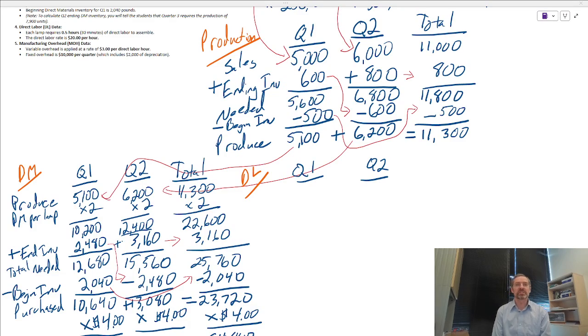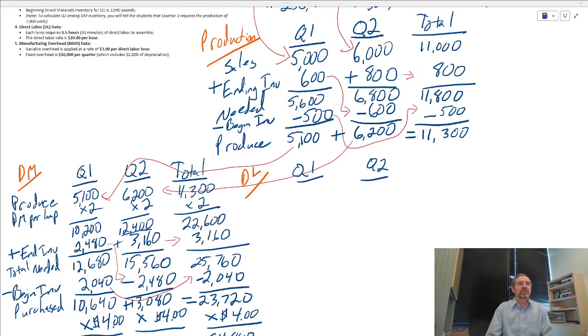The next step in the budgeting process for a manufacturing company is figuring out the direct labor that is going to cost us. So up to this point, we figured out how much we are going to sell, which means how much we need to produce, which then flows into how much in materials we need to buy. The step we're on is how much labor we are going to have to use, how much we are going to have to pay our employees to assemble all of these lamps that we are selling.